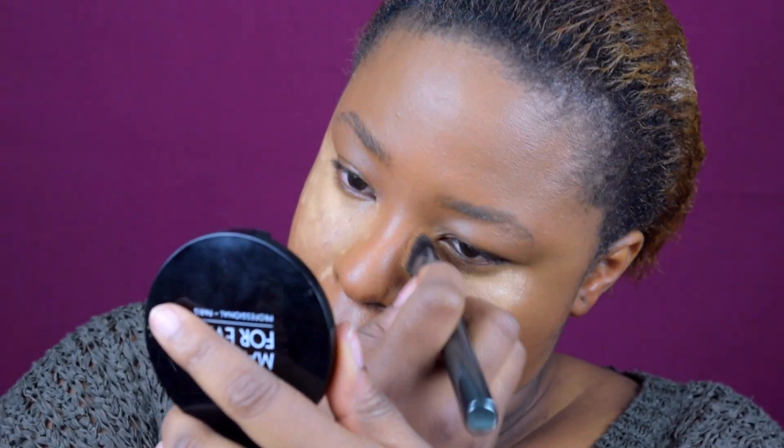I'm going to put on my second concealer now and maybe use the other side of the Fenty sponge to blend. This is my second concealer applied — the MAC NC42 concealer, which is actually light, because I want to bake my face. Again, I'm going to use my Beauty Blender to blend this side out as usual. It's really, really good because of the pointed side — easy to put it right there and start blending. There's no imprint of any pointed shape on the face because it's actually blending itself out. This blends my concealer really well without leaving any imprint.